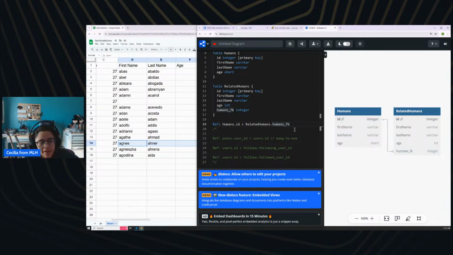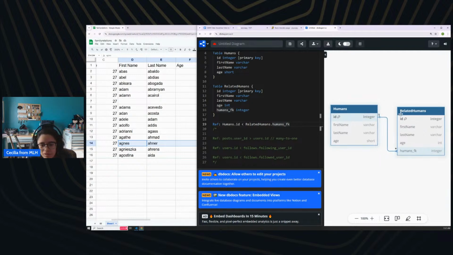Okay. Yes. So, as you can see now, we've drawn the connection where there will be one ID to many possible humans. Interesting. Oh, my desktop is still flickering. Okay, good to know. I just need to last one more stream. Anyway, so we have a foreign key, and the foreign key's job is to link back to wherever this appears on the humans table. So we now have an idea of what our relationship will look like.